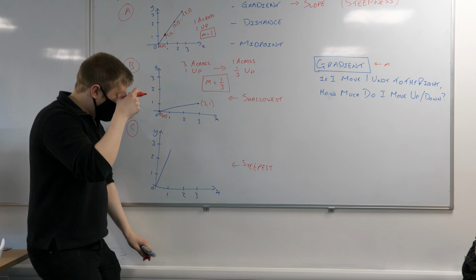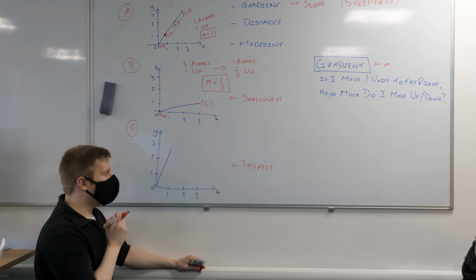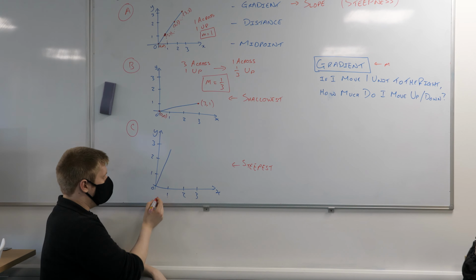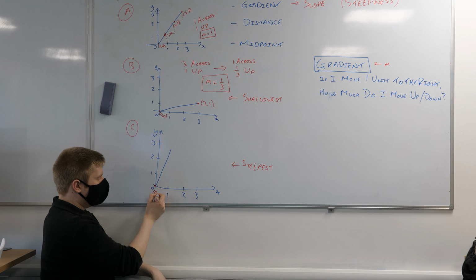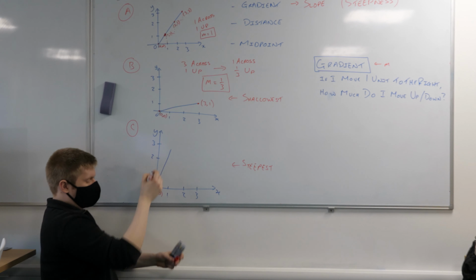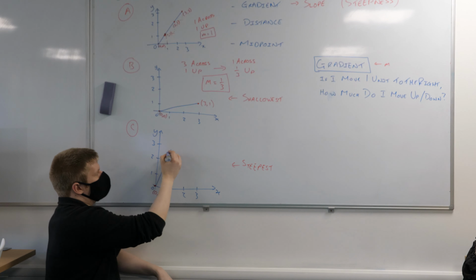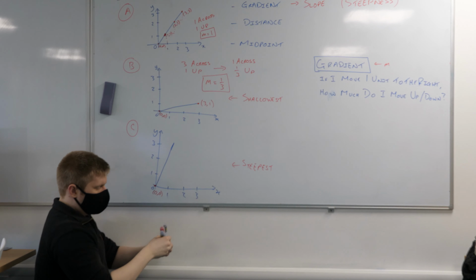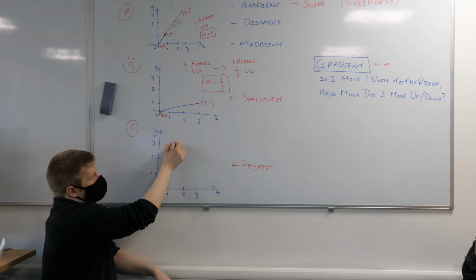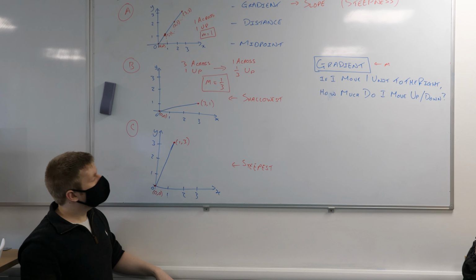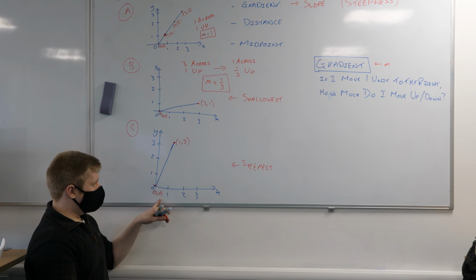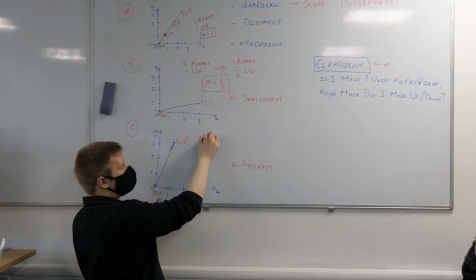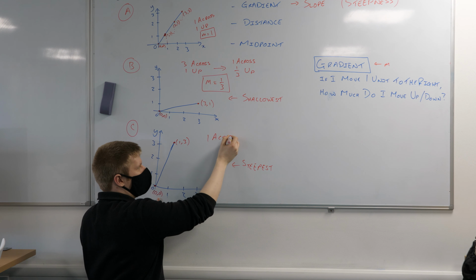So again, I'm only going to find points which I know are integers. Okay, so this point here is an integer, it's 0, 0. But also this point here is an integer. Let me just make sure that line definitely does go through that point. Okay, I also know this point here is an integer as well. I know this point here is 1, 3. Does that make sense? Alright, so in this case this makes sense. So if I go 1 across, how many do I go up by?